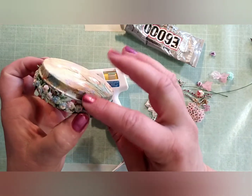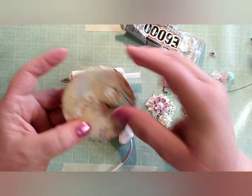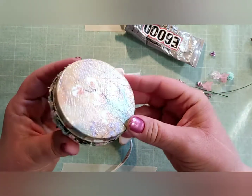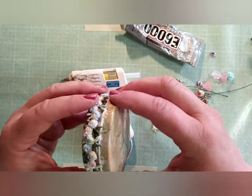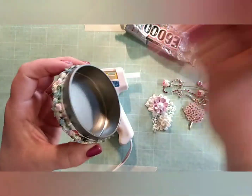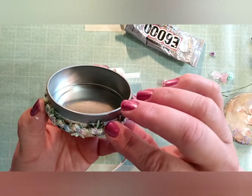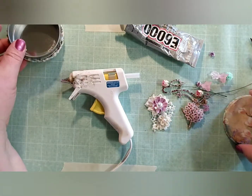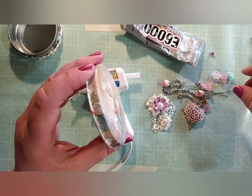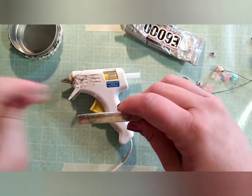And it's okay that the leaves overlap the lid a little bit. I don't think it's going to interfere in whether or not it opens or closes. And see how our silver part doesn't interfere. Our lid comes off easy. So we're just going to set this aside, and now we're going to go ahead and put our rhinestone chain around the top. We're going to start in the same place in the back.